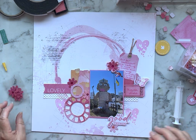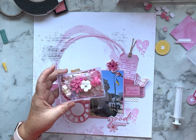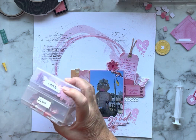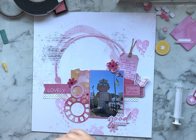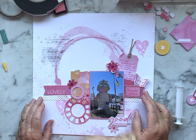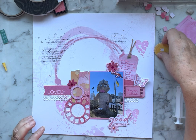Okay, so we are doing okay. So that's enough of the flowers. I have all my embellishment flowers in little boxes so that it's easier to see the colourways. So you can see I've got reds, pinks, green, all the colours that you can think of, just in little boxes. It keeps them easier so that when I'm doing a layout that's primarily pink, you can just grab a box of pink things and just pop them on.